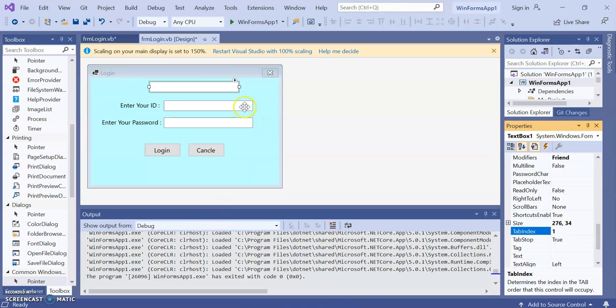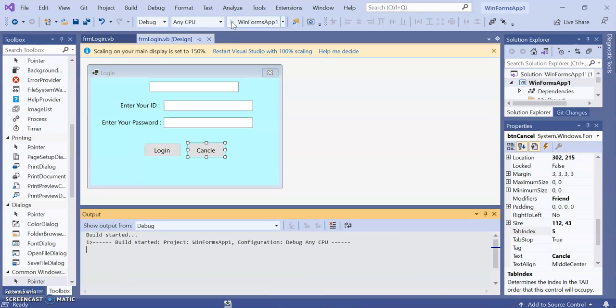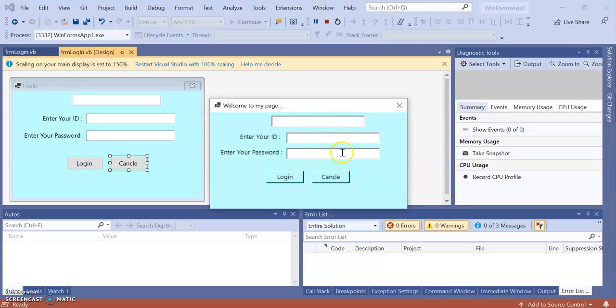Hit enter. Then I need to change it to 2, then 3, 4 and 5. So tab index property is basically used to set the index of all the objects on the form.